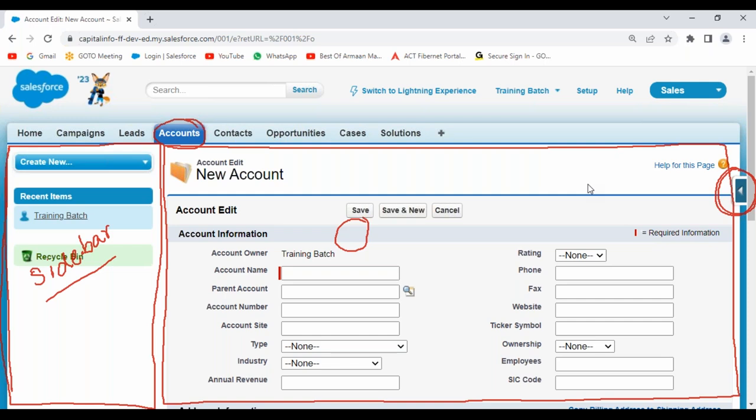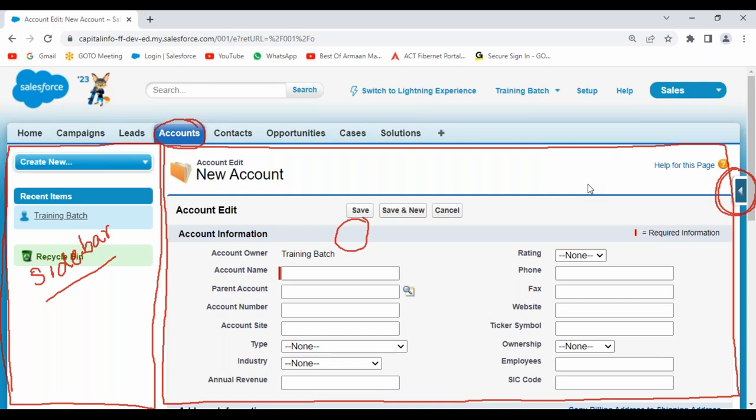Then how can we customize the sidebar as collapsible? Now let's see. So basically, the sidebar is also a component, looking like a UI, isn't it? Sidebar is nothing but a component which provides a few options. What options? It provides the recently performed actions, the quick actions, and then the recycle bin option. These three features are available as part of the sidebar.